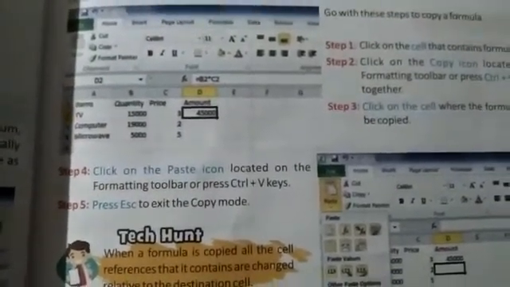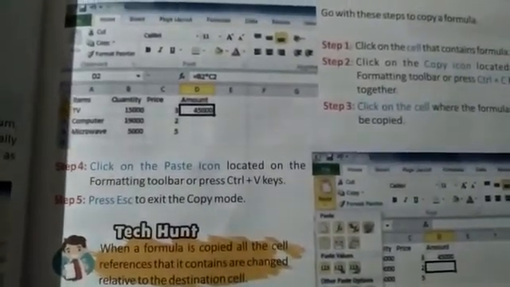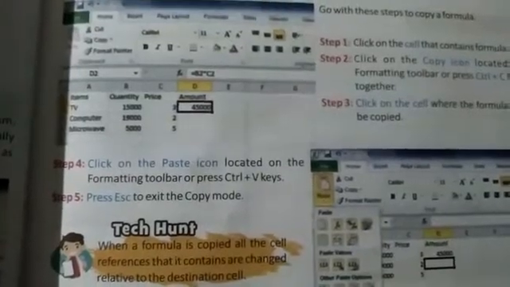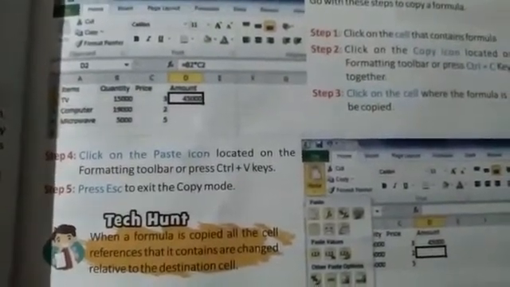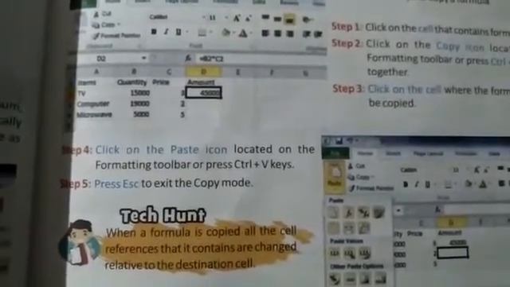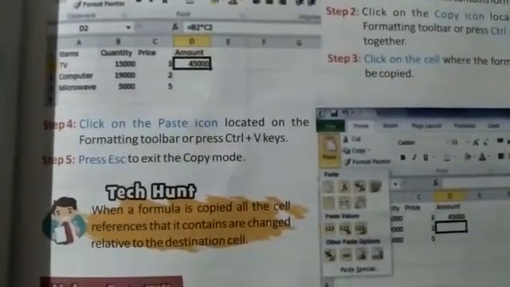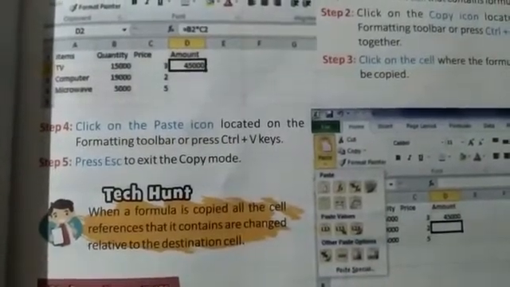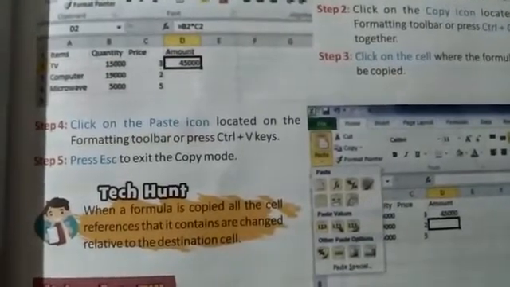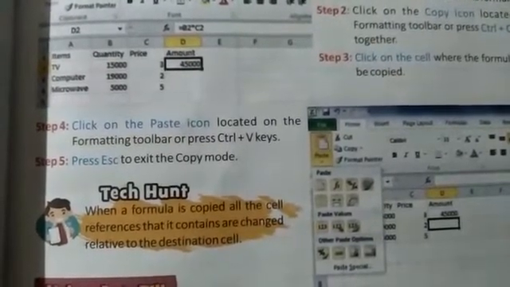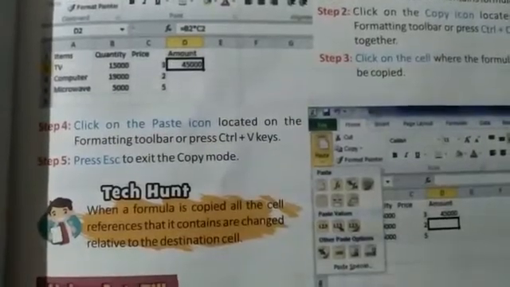Both are shortcut keys, Ctrl C for copy and Ctrl V for paste. Then press the Escape key to exit the copy mode. Here is a basic rule to keep in mind. When a formula is copied, all the cell references that it contains are changed relative to the destination cell. Destination cell means your target cell where you want to paste.